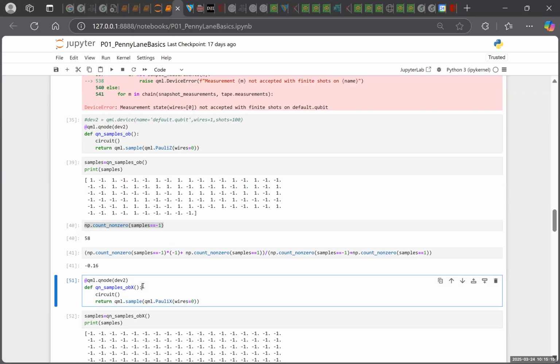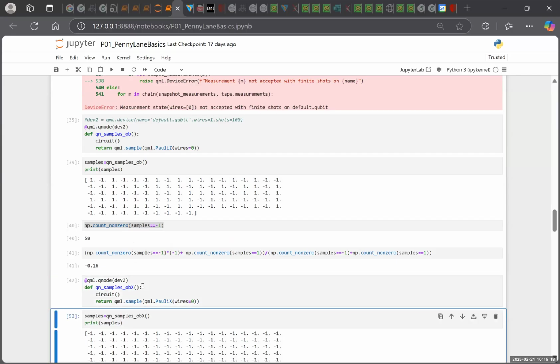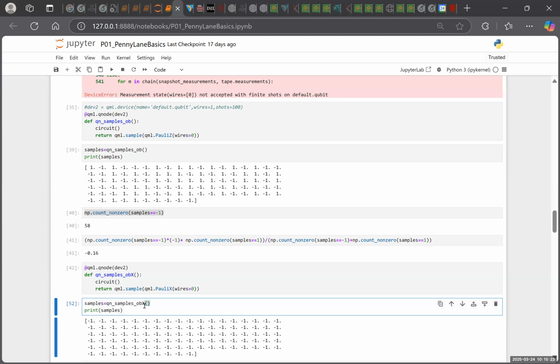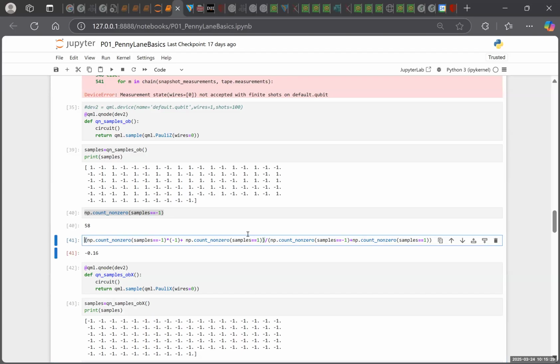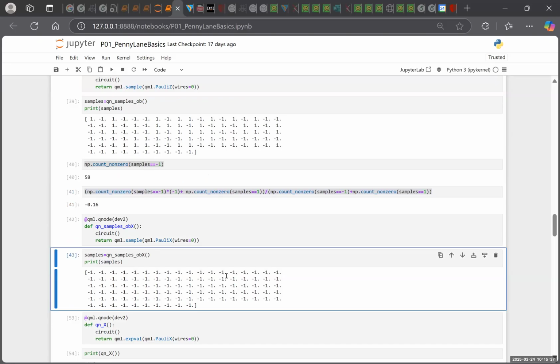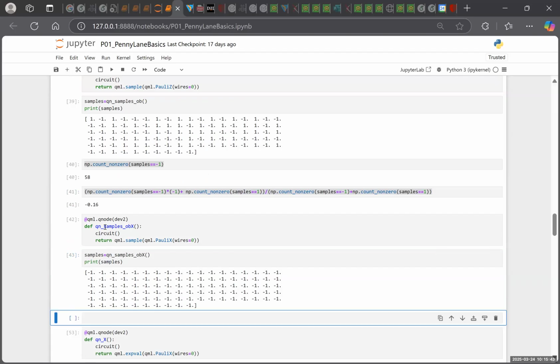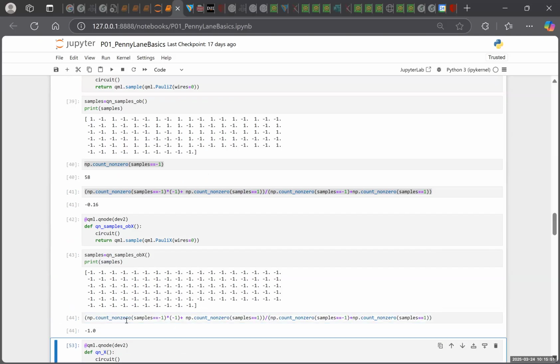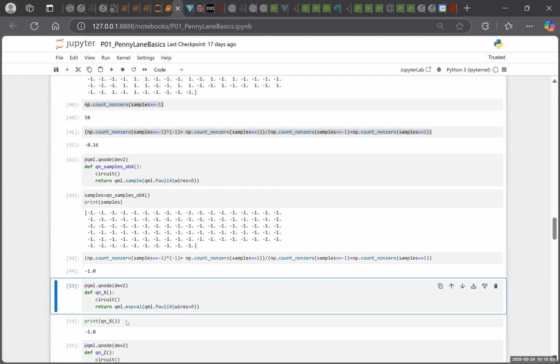Okay. You can also do the X. Okay, we can also do the X. And it's because this is minus state, so even with finite statistics, it always gets -1. So we can also do the expectation value. Of course, this one is really trivial. This one is also trivial, it's -1. Okay.